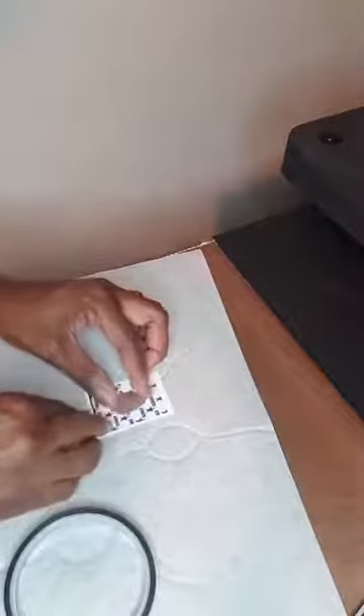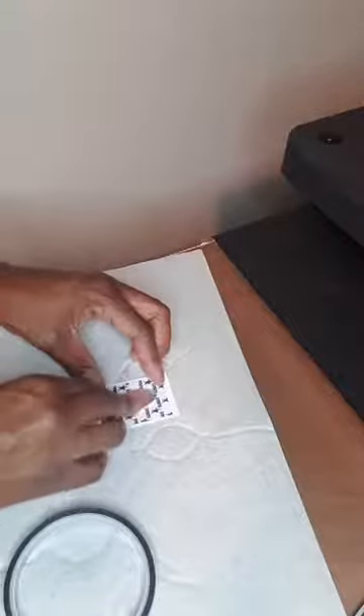I want to show you guys how I kind of design some of my designs, but I haven't figured out how to show you my computer screen - I believe it's done through Zoom. I made this image a lot bigger than I probably should have, but I wanted to make sure it was there. I kind of didn't measure this - I just guessed the space for it. I'm going to get my heat tape and put this down here.